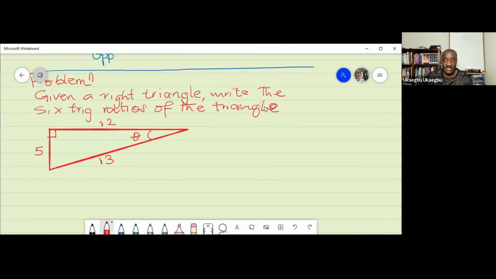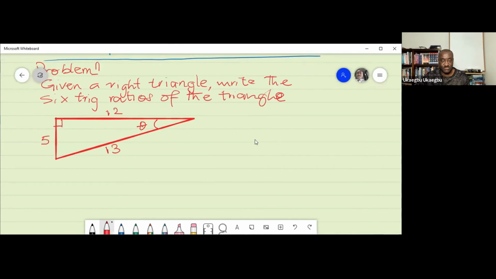Leave everything in fraction. Do not worry about converting it to decimal. Just leave it as a fraction. Remember your SOHCAHTOA. That's where to start. Once you have a trig ratio problem, I would just write SOHCAHTOA immediately. That's going to be my guide. SOHCAHTOA is going to be your guide, so you cannot go wrong if you apply the definition of SOHCAHTOA. You have 30 more seconds, ladies and gentlemen.